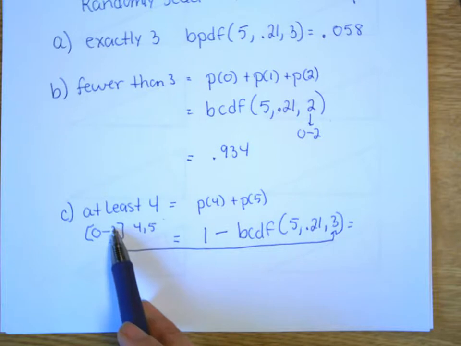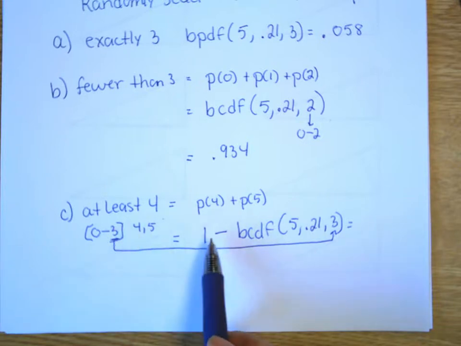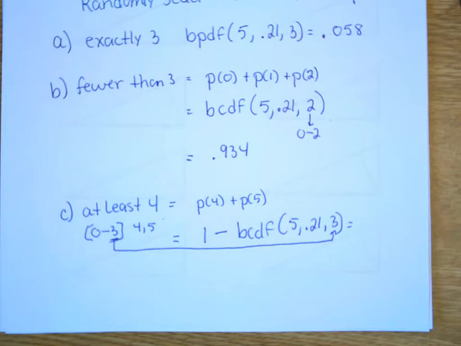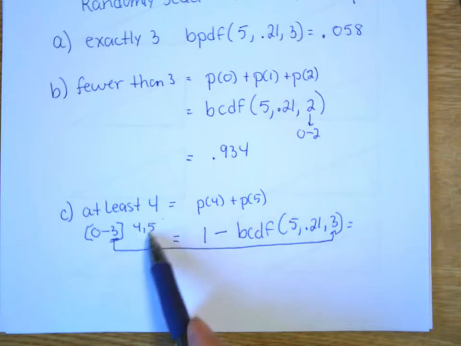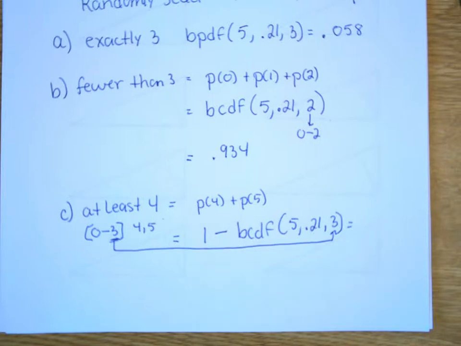It's 1 minus? 1. Because all of these probabilities will add up to 1. If I had the whole table there with 0, 1, 2, 3, 4, 5, and all the probabilities, they would all add up to 1. I want what's left over. I want these two. That will leave me with this sum. Does that make sense to you, or no? Do I need to make the table for you to see it? It's good. Well, yeah, it's good for a couple people that see it.